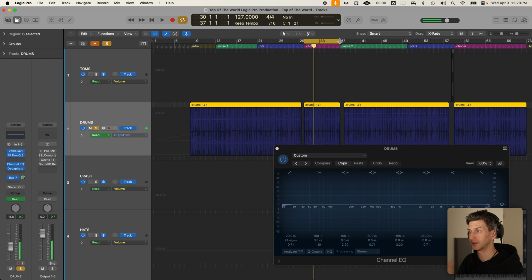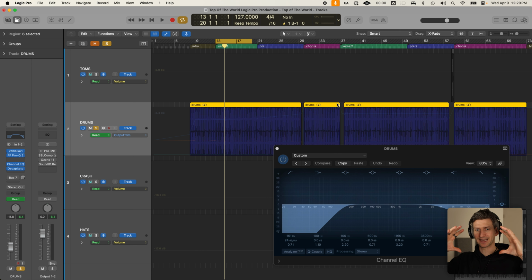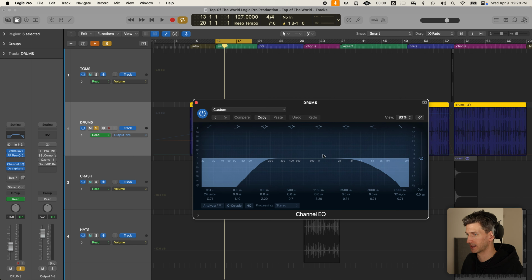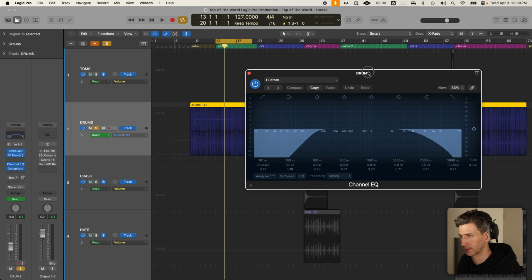Notice how different these drums sound to these drums, the verse drums. Same loop, but just different drums. So what's happening here is I'm coming down on the loop with the high end and the low end, these two bands here. And I'm throttling that. I'm not really letting that go until the chorus. So you can do that through automation.